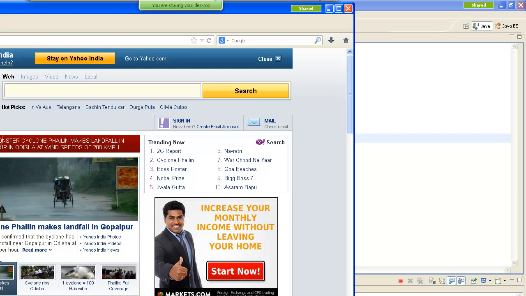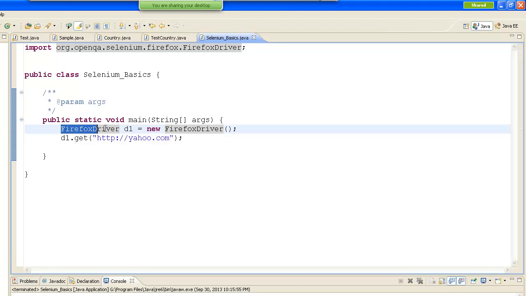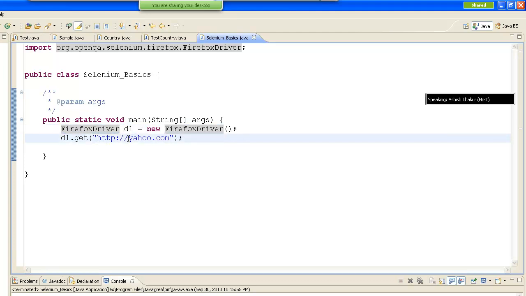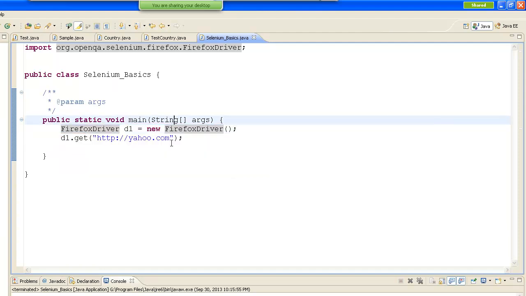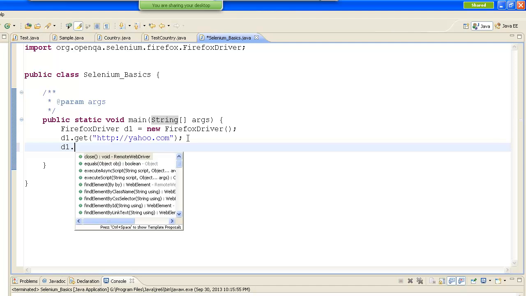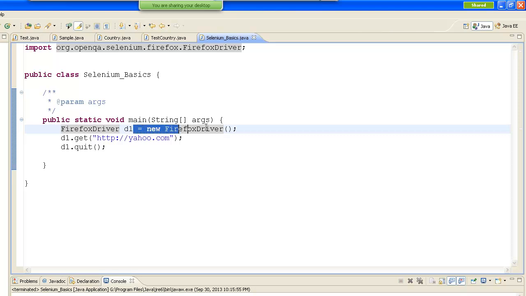Right? So, similarly, you can have other drivers as well. For Firefox, it's Firefox driver. If there are other functions as well, if I want to close the browser, you can write driver.quit and it will close the browser. Driver.get will go to the website. You have to create the object of the corresponding driver if you have to work with that particular browser. Okay, right? So what I mean to tell is that in Selenium everything is inbuilt.